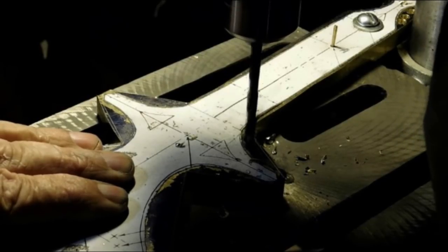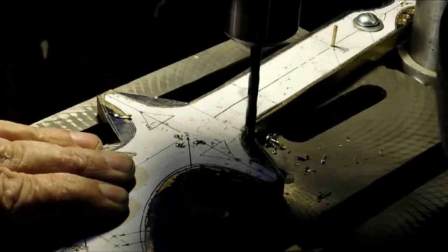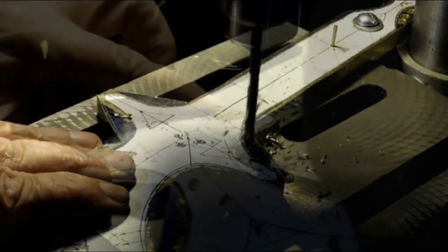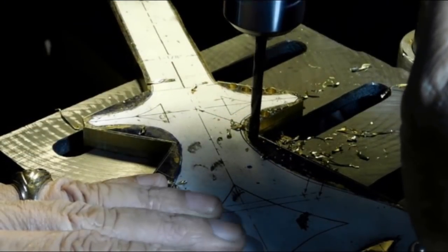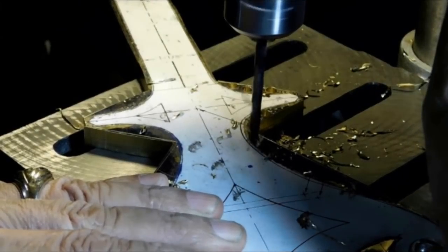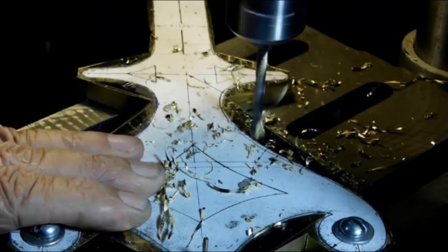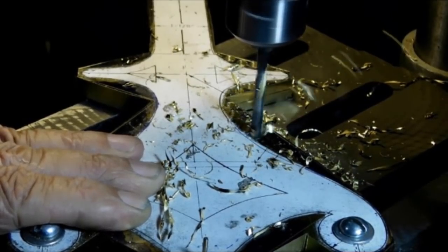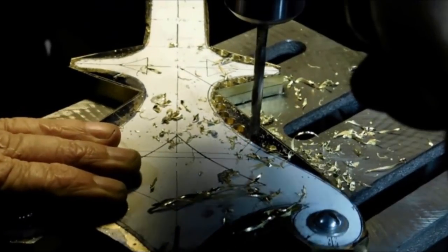There are a lot of ways to chain drill. I don't get real fancy with it. I just kind of freehand it. I used to punch holes and then use a center drill, and I've kind of gotten away from that lately.